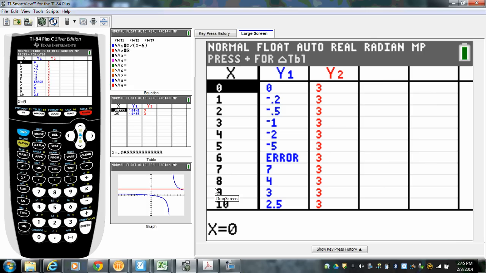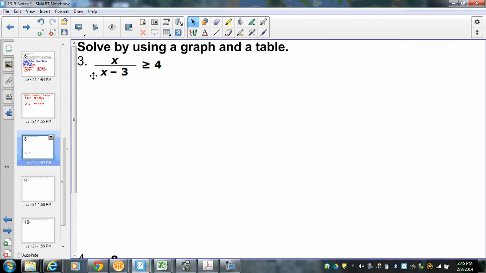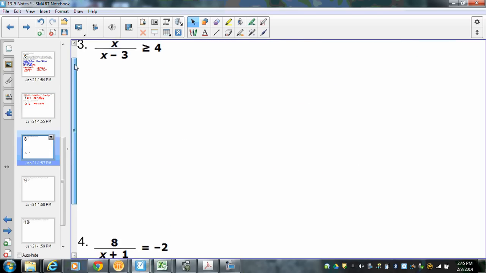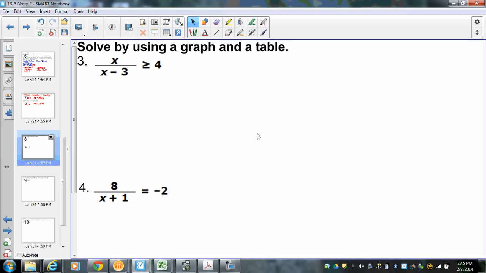If 9.024 is where our functions intersected, then my table wouldn't really help me to find that. But your table can help us in making sure where our asymptote really is, because we're looking for that error value. Okay, so I want you to pause the video for a minute, and I want you to give both number 3 and number 4 here a try. Or not algebraically, excuse me. I want you to use your graphing calculator to give number 3 and number 4 a try.